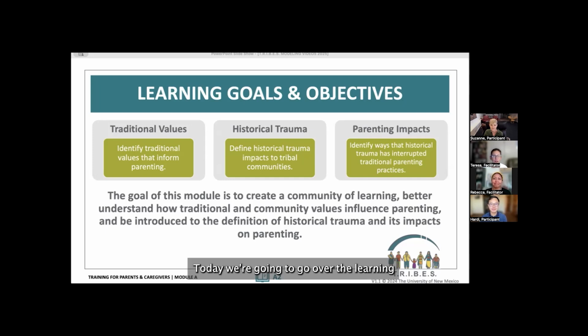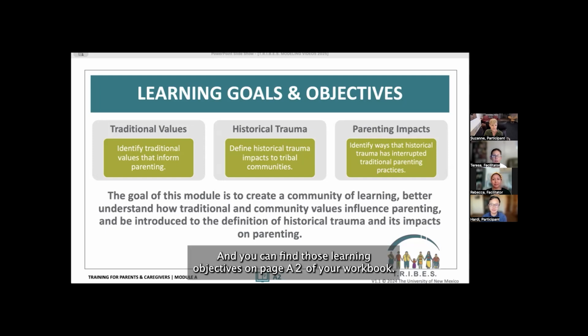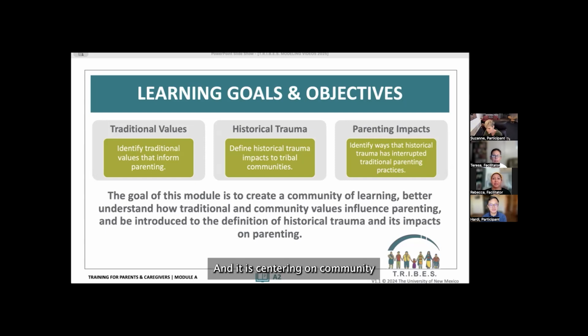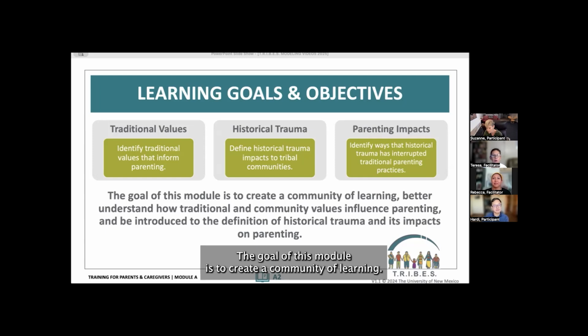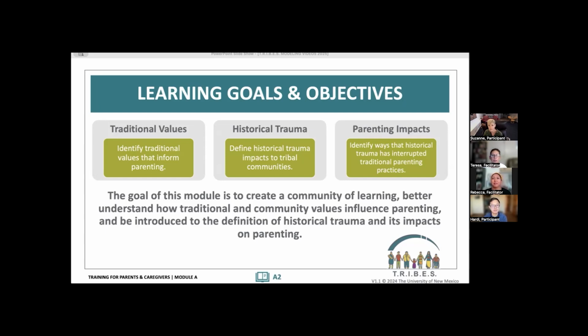Okay, today we're going to go over the learning objectives for Module A, and you can find those learning objectives on page A2 of your workbook. So let's go ahead and review, first of all, the overview of the module, and it is centering on community, family, and ourselves. The goal of this module is to create a community of learning, begin to understand traditional and community values, how they influence parenting, and be introduced to a definition and impacts of historical trauma on parenting.